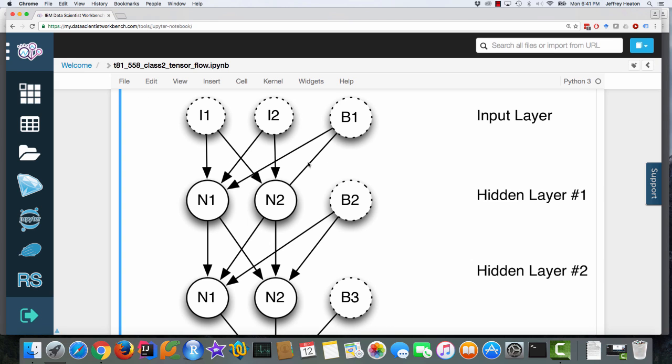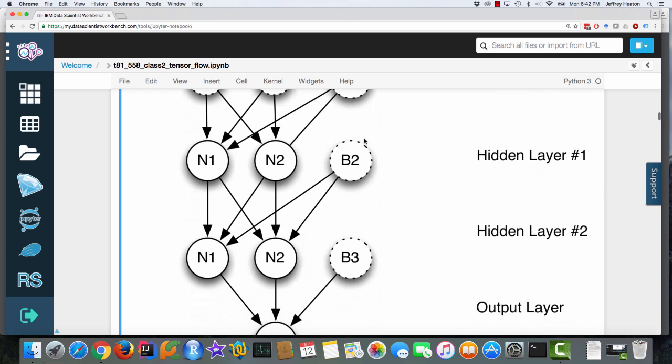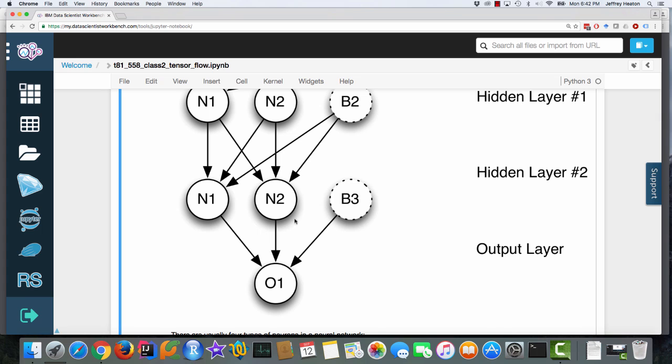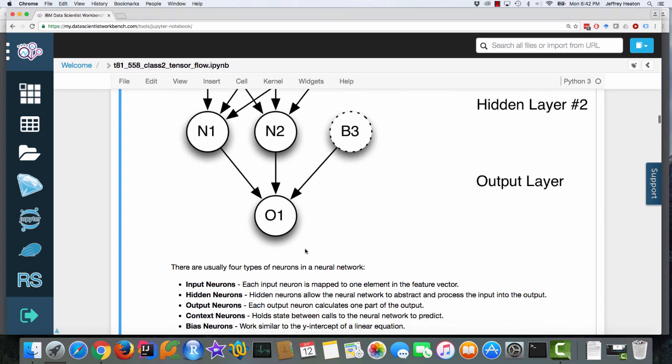So you have a bunch of slopes because it's high dimension. And think of the bias as the intercept, because that's basically what they are. The bias values tell the neural network what happens at 0. And then they all roll up into the output layer, and that's the output.